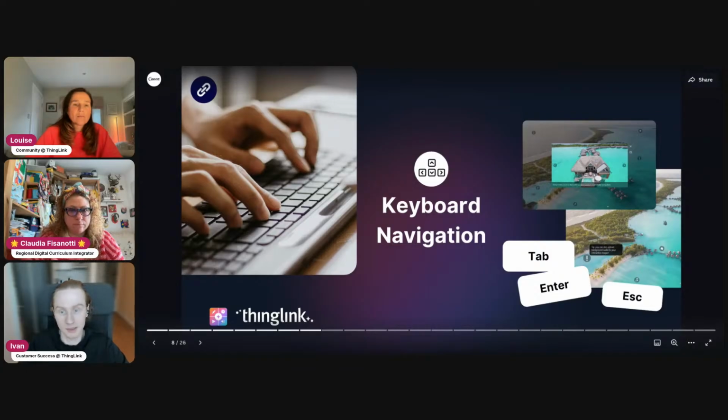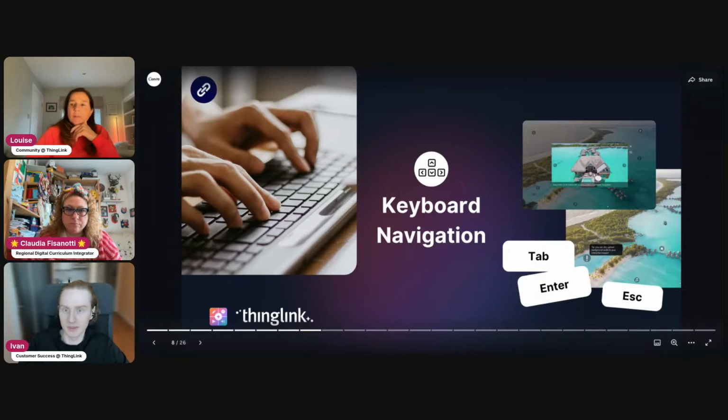They can select tags, they can open tags, they can select individual elements within the hotspots. If you have multiple images in your tag, you can easily switch between them. You can select the text again. So there is just a host of these very minor things that we have improved over time that just ensure that the whole experience can be accessed using a keyboard.